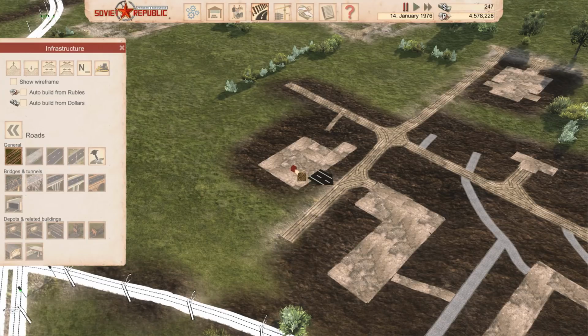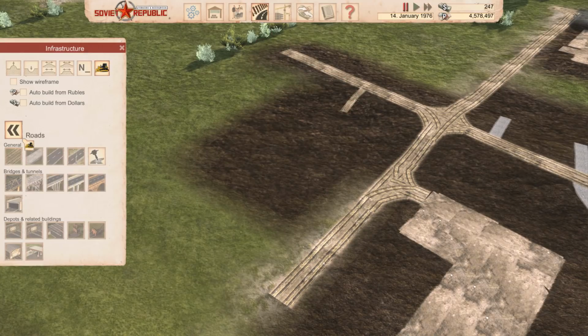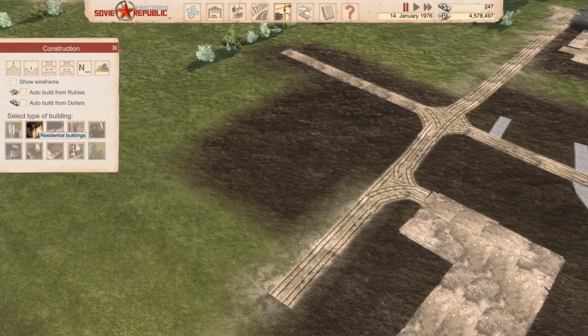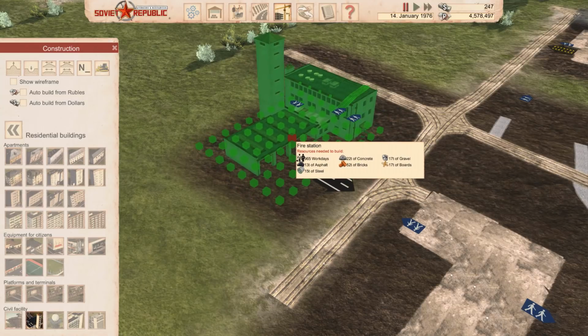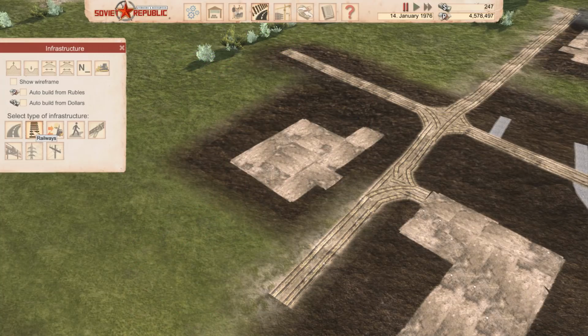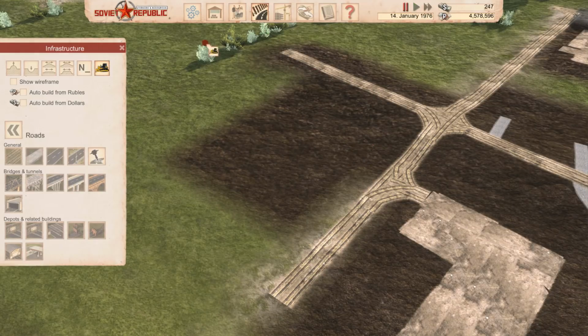Not sure that road is going to work for the... Now look at that. It showed it working, and now it doesn't. And it doesn't, of course. Maybe I flinched. I don't know. Let's try this one more time.